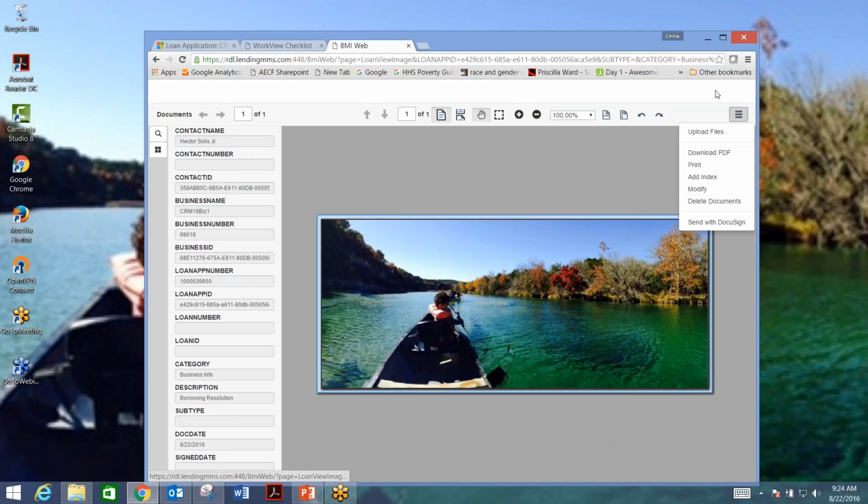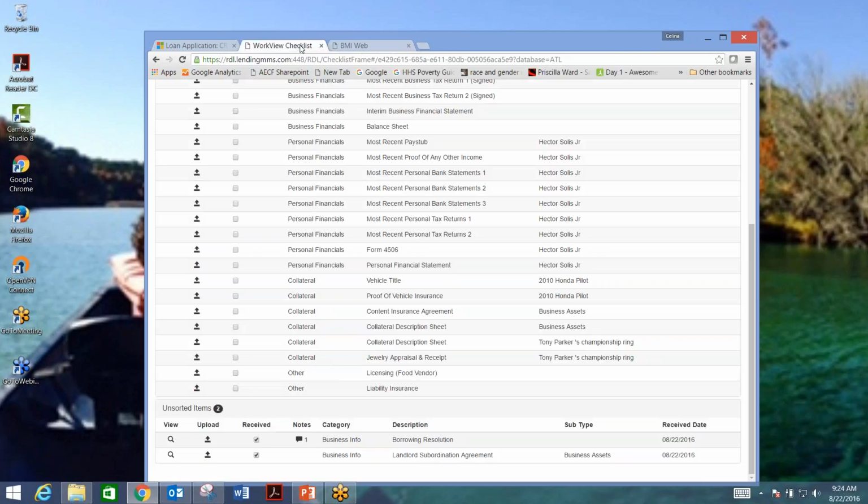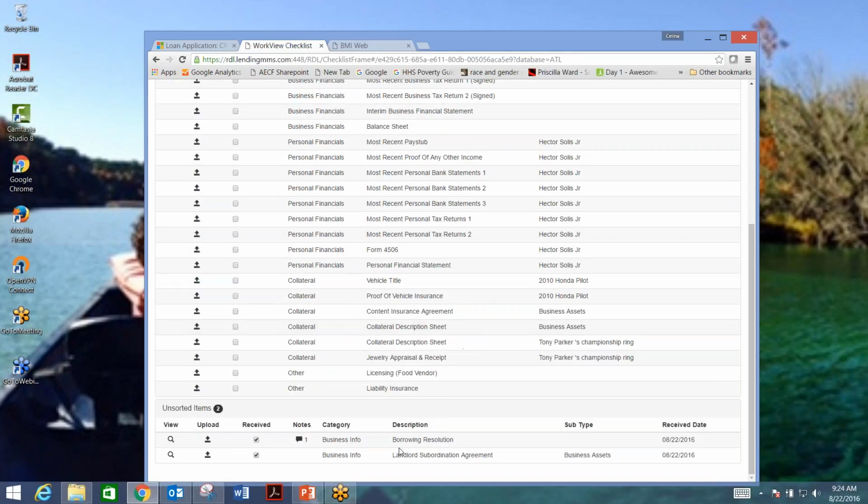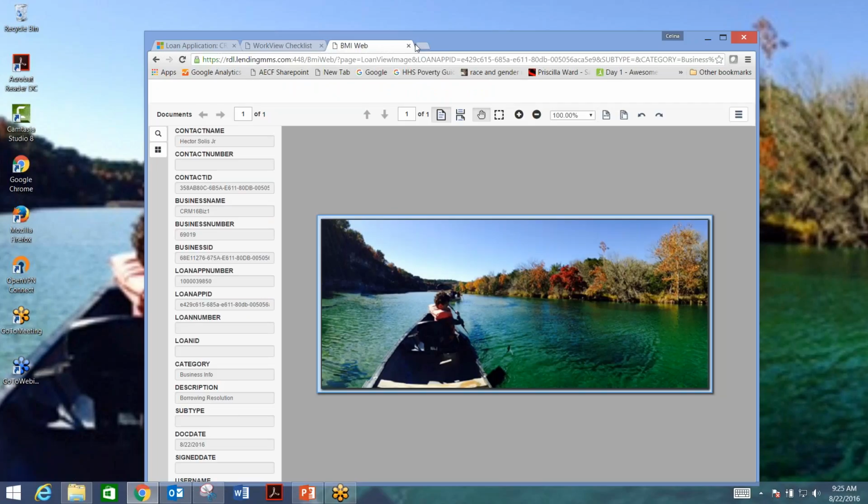We are removing the delete document section, at least at this time. Nellie, you want to explain the purpose around that? Yes, we just want to make sure that somebody accidentally does not delete something that we're going to need. Because now we are going to be uploading all the documents. This is the only source that we have as verification, so we don't want somebody to accidentally delete something that we're going to need for audit purposes.